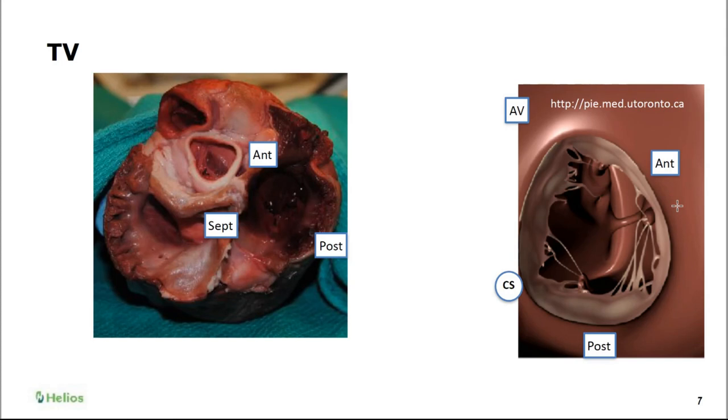When it comes to the tricuspid valve here on this big heart, usually because there's stagnant blood and clots, it's never so clear. We always struggle a little bit to identify which leaflets are which. And I think what Azad just pointed out with the model was brilliant: you can see clearly that the adjacent structures are the coronary sinus and the aortic valve. The coronary sinus comes right at the commissure between the septal and posterior leaflets. And the aortic valve is here at the top, adjacent or close to the commissure between the anterior and septal leaflets.